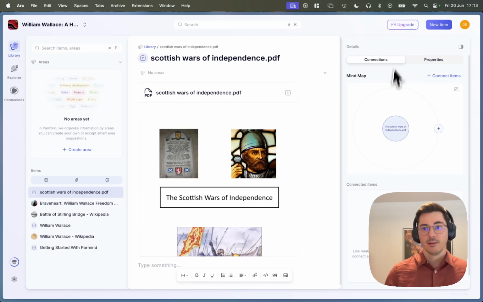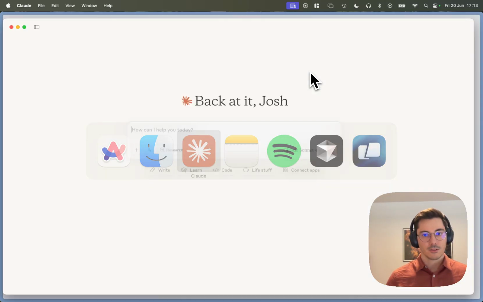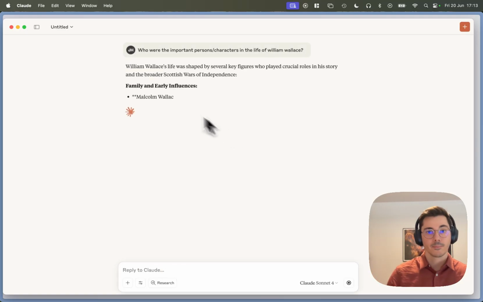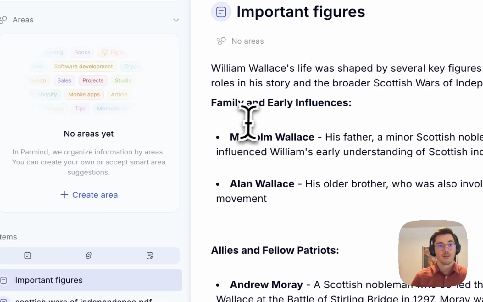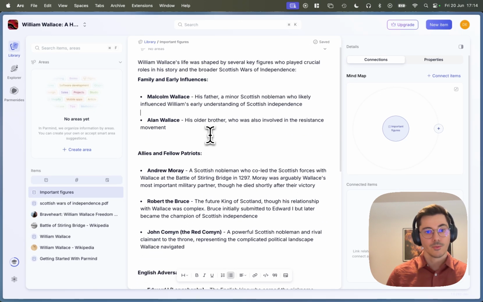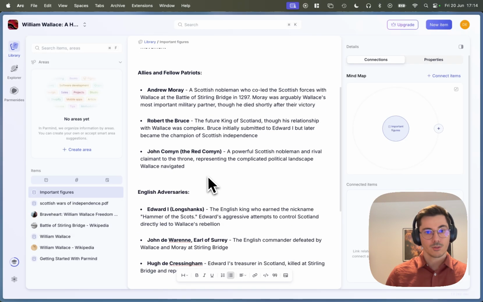We also have, of course, our own note-taking system, so you can write your own thoughts and ideas, but just for the sake of keeping this demo short, let's just have Claude generate something. So let's see who. Save, and then we get this text editor here. We have some different styling you can do: some bold, some headings, some lists, and we can do some quotes as well.